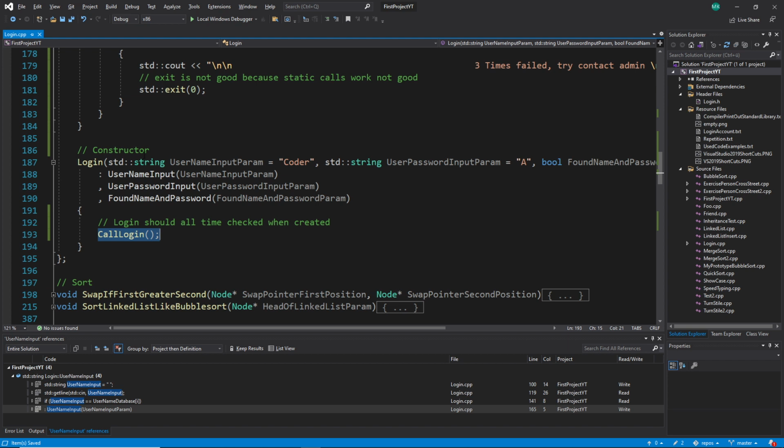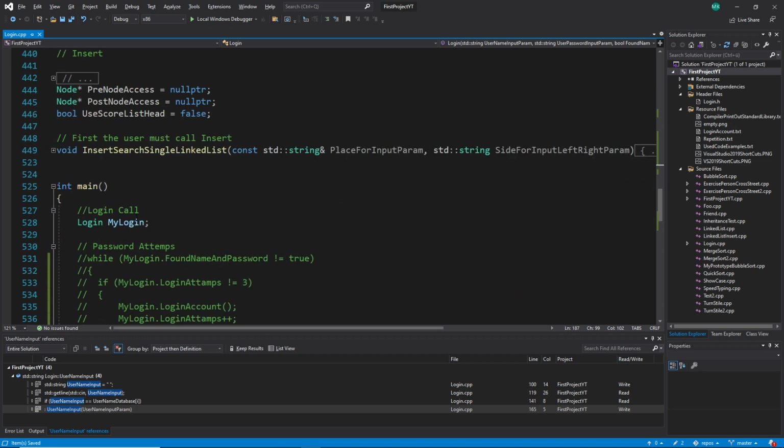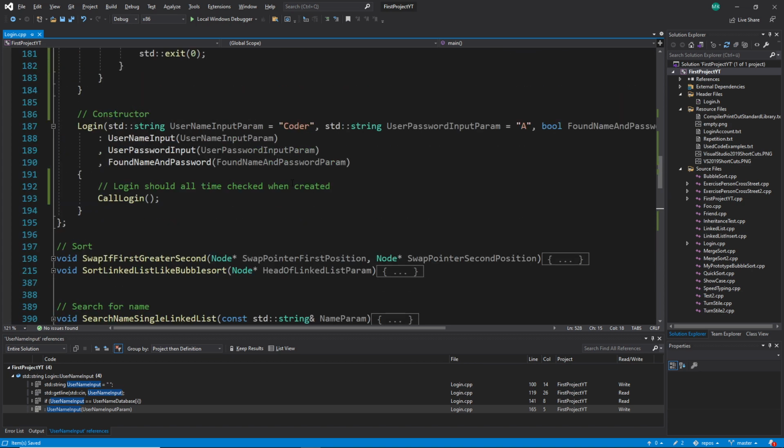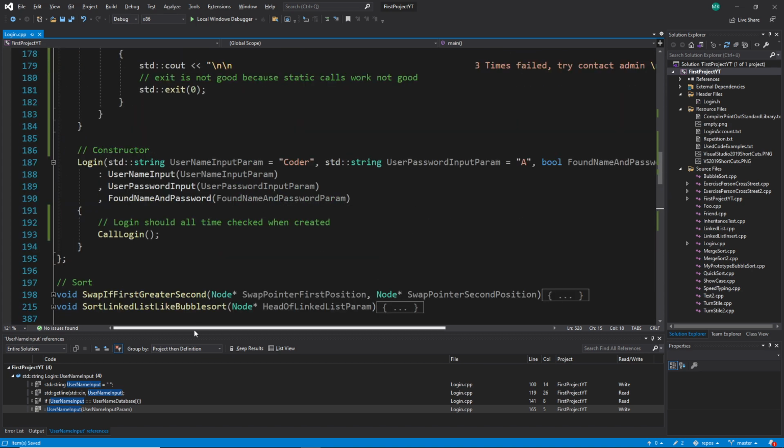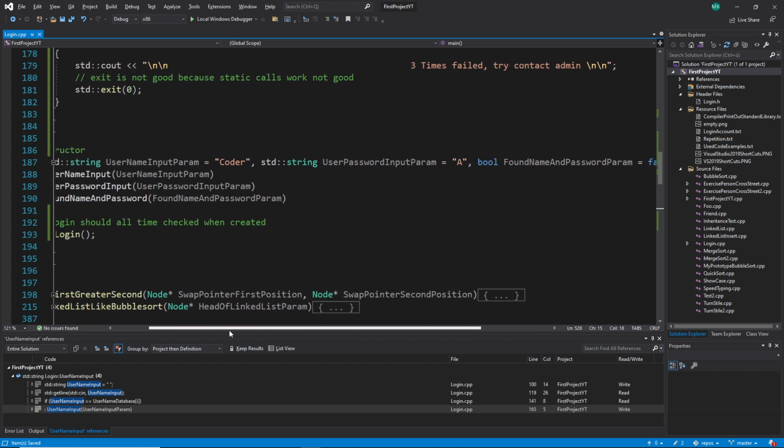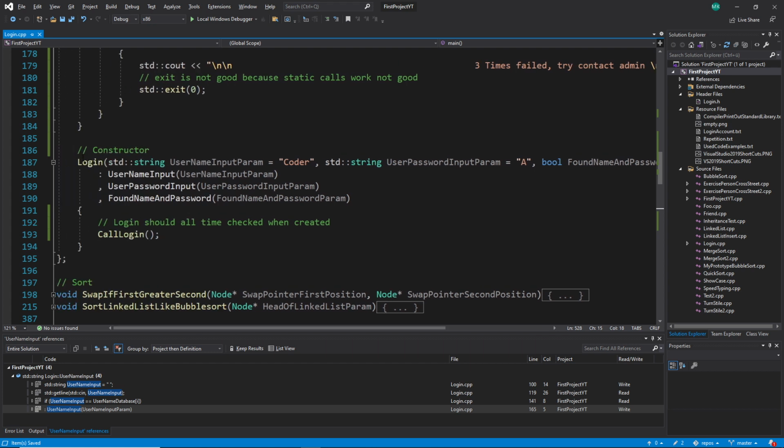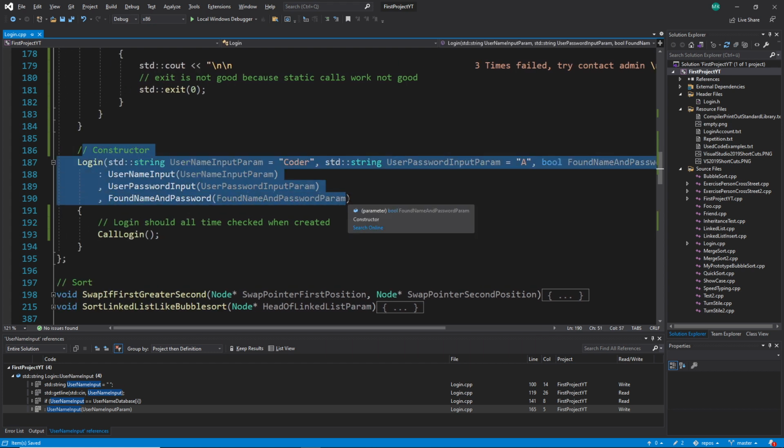And by the way, this constructor here looks a little bit strange, right? What I mean with that is it has parameters here, but when I call my login here, it has no parameters at all. Why is this possible? A little bit of repetition. And the reason why it's possible is that it looks like it is not one, but it is a default constructor.